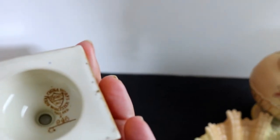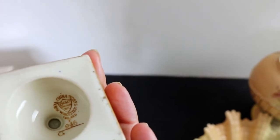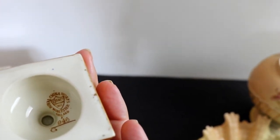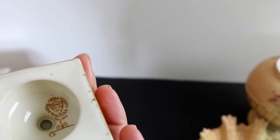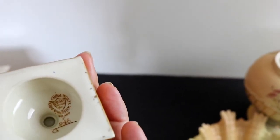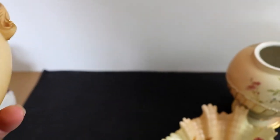Now this is not Royal Worcester, although sometimes you will see it on the internet listed as Royal Worcester, because it says Royal China Works, Worcester, but this was actually made by Granger & Co, who was another quality maker of the time.